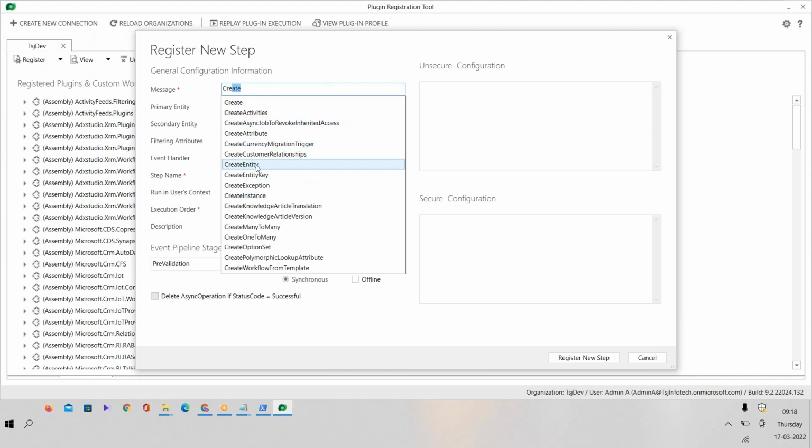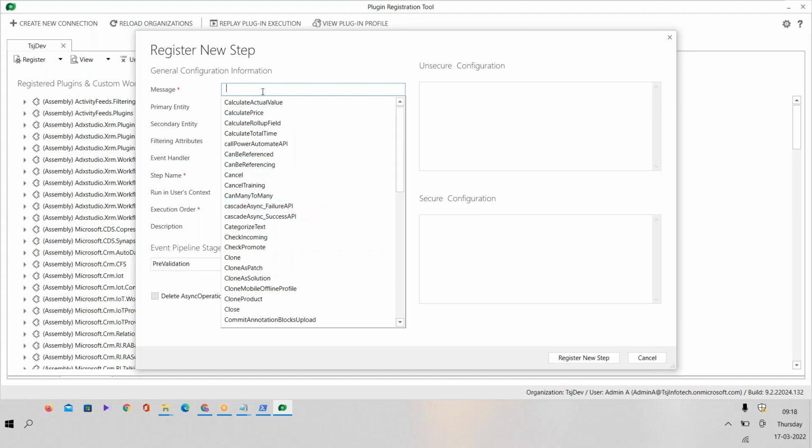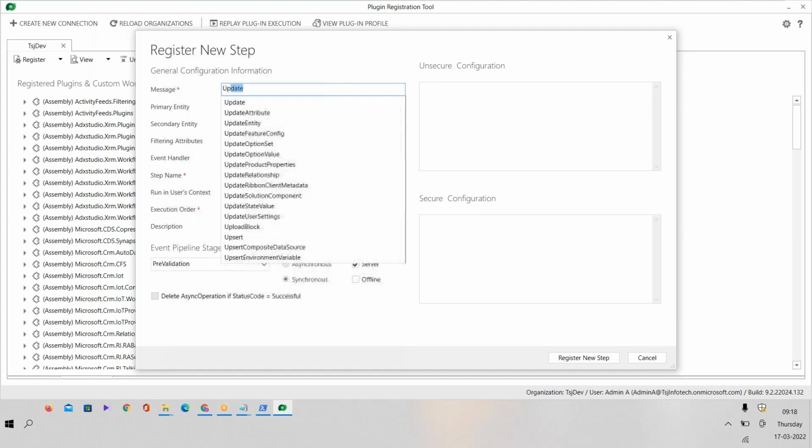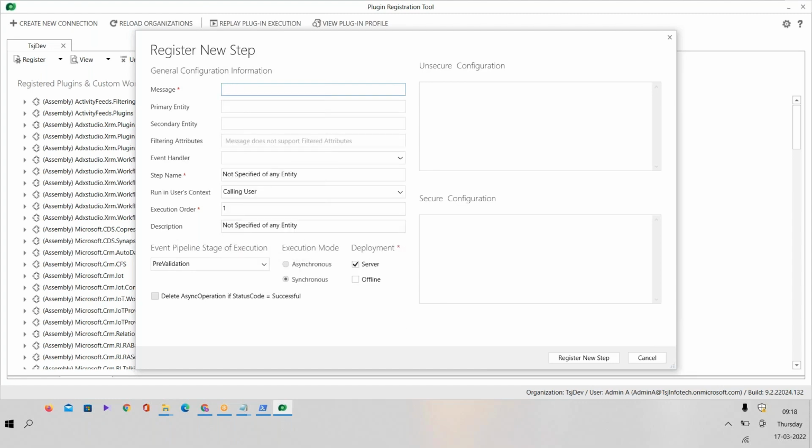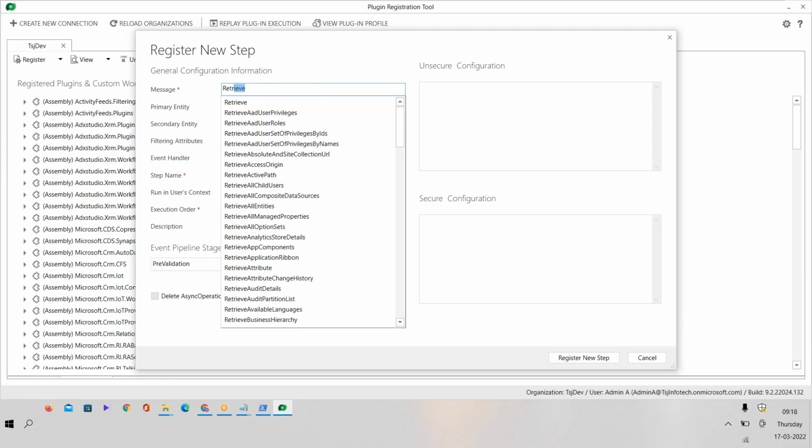Create an attribute, something other also. Mostly we will use create. Next is update. And next message will be retrieve or retrieve multiple, whatever you want. You see multiple options are available here in message. Okay, message, it is for create, update, whatever it is, this is a message.